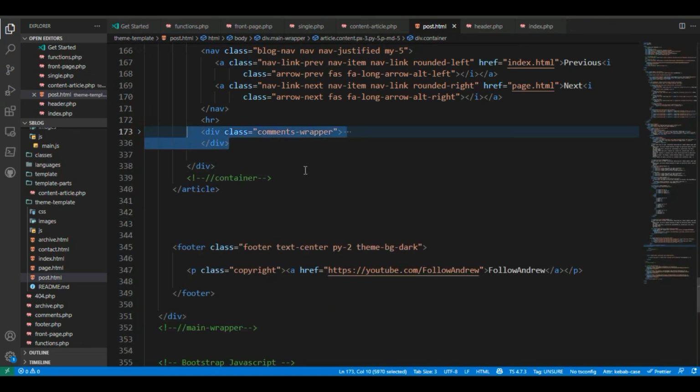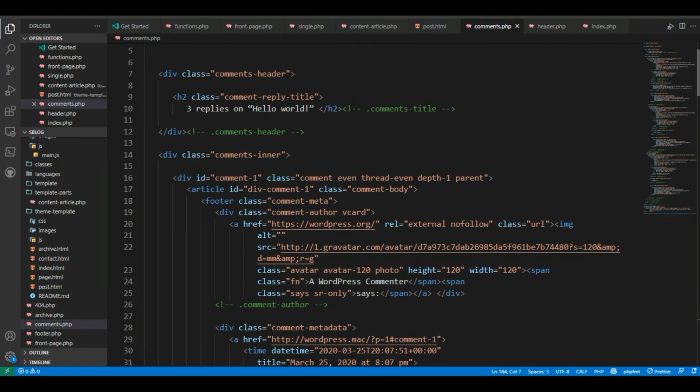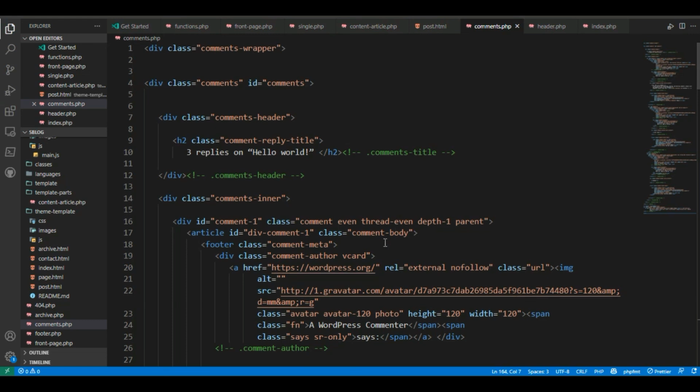I'll just copy this and paste it here in the comment.php. So inside of this here I'll work inside of this area. Firstly you'll just create a content article. Okay, that's why you'll just come back in the content article.